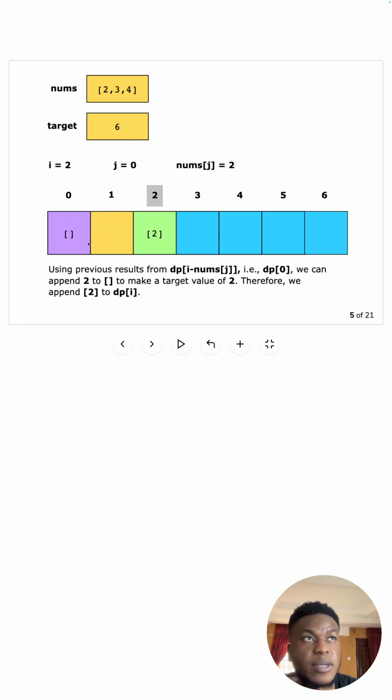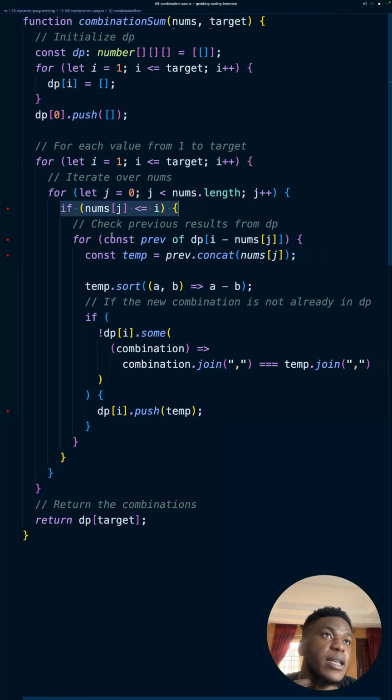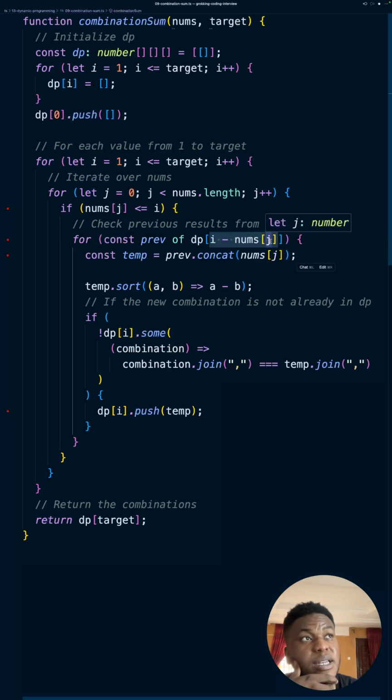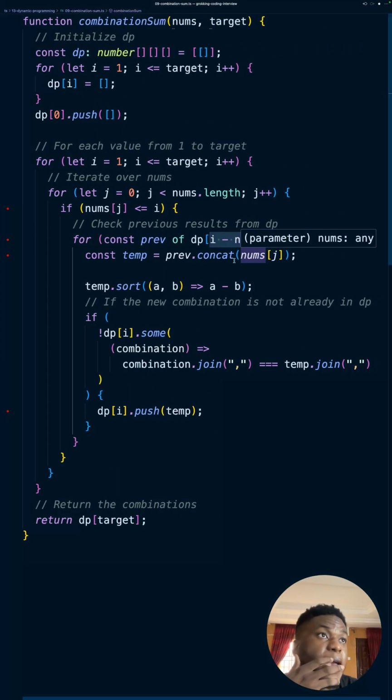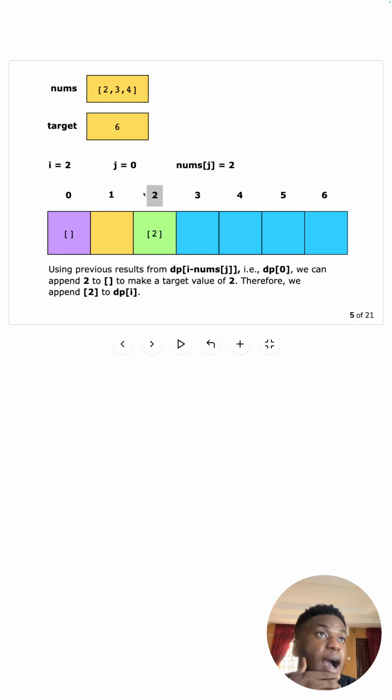The best thing from 0 to this empty array, we're going to append 2 to it, and that's how we get this situation where, okay, if the target were 2, 2 would fit in. And it looks like this in code. So we're looking at i minus nums indexed at j. So remember, j is 0 right now, and nums indexed at 0 is 2, the first thing here. And i, in this case, became 2.